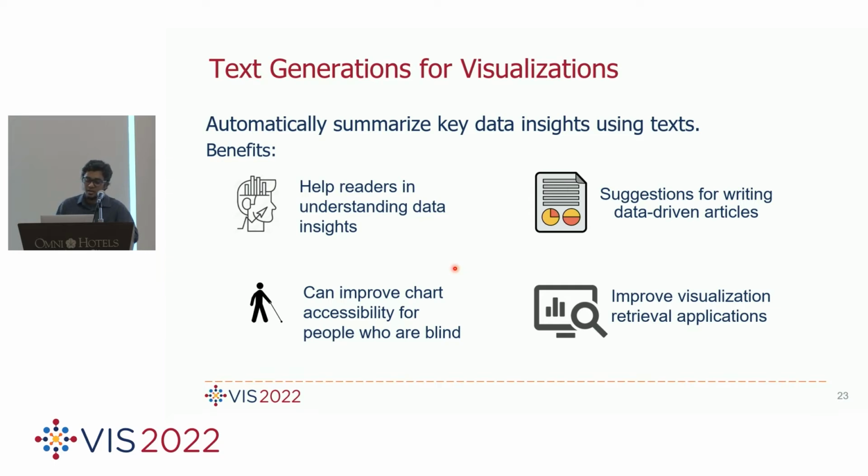And then finally, by generating a text summary out of the chart, we can actually improve retrieval and recommendation systems, because usually most of the charts online are in image format. So the search engines usually focus on the visual content and the surrounding body of text, but not the actual textual content of the chart. So if we can actually generate the data insights from those charts, that can also be used to index those charts and answer data-related questions.